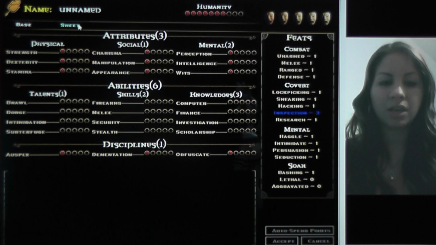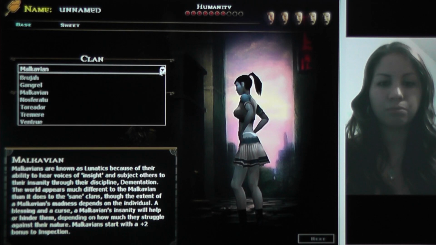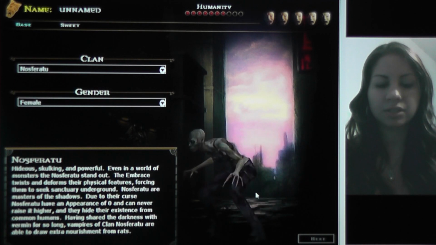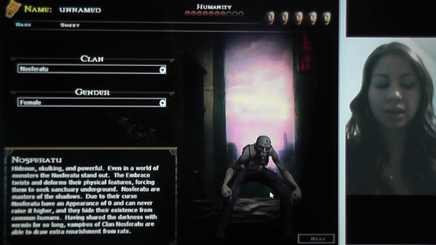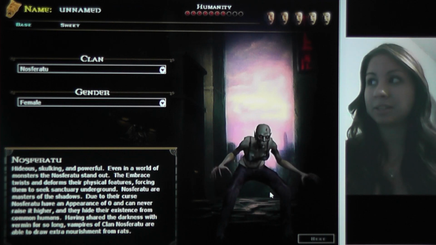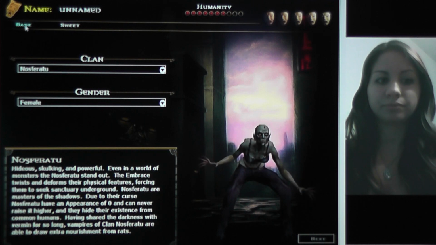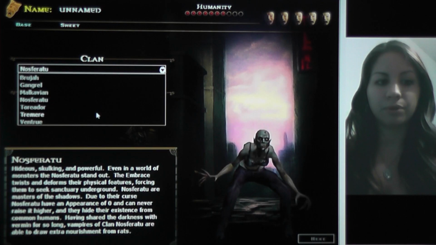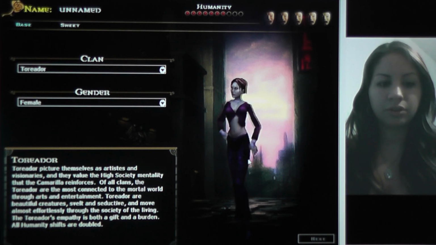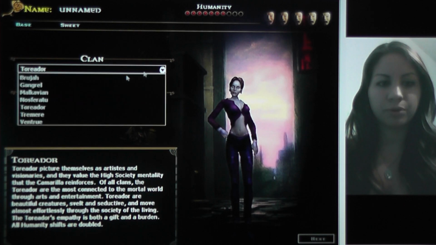Anyway, the Malkavian, she's got pretty good points for stuff. Nosferatu seems very, very hard to play. They can get extra blood from rats, which is good when you're in need of blood, but they're kind of difficult because they're not good looking and it's hard to charm people. The Toreador is a good character. They're very charming, if I remember.